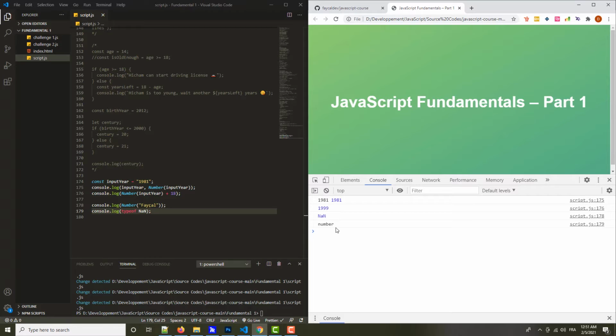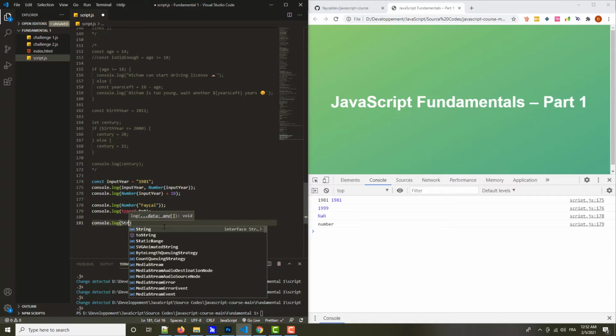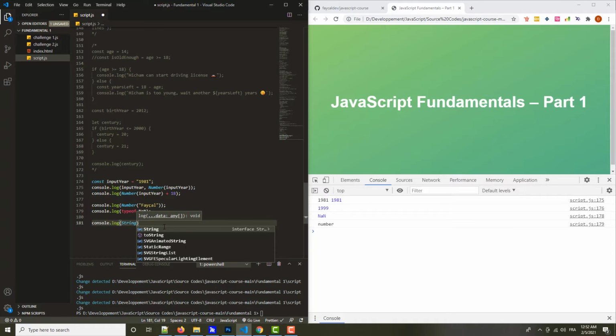It's a little bit less important, I would say, but I still want to show it to you. So let's do, for example, console.log. And here, to convert a number to a string, we use the String function between parentheses, and here I put a number, for example, 50.